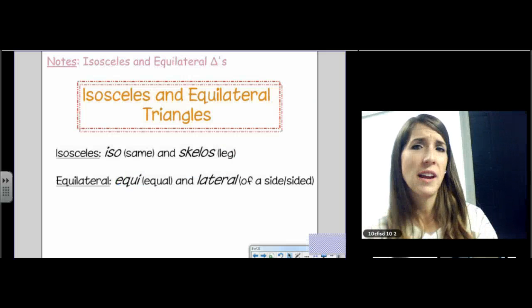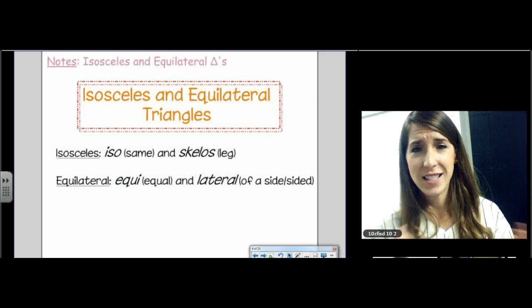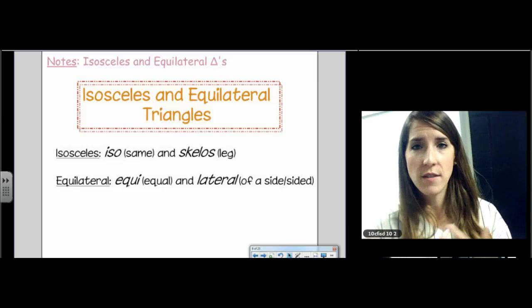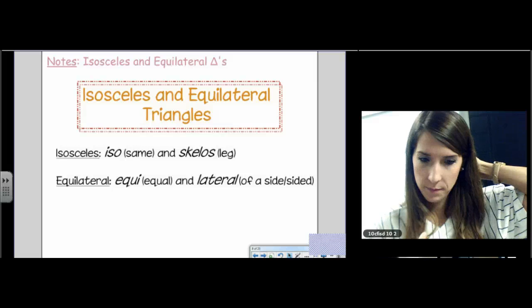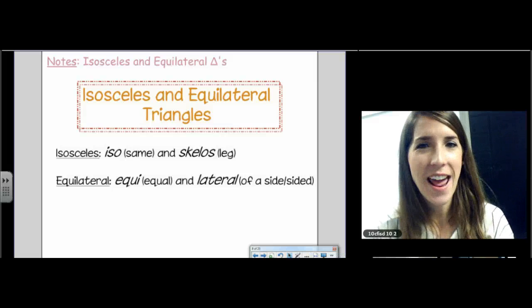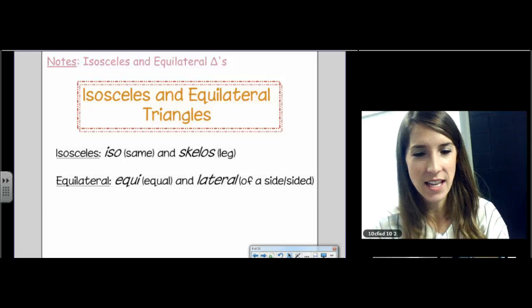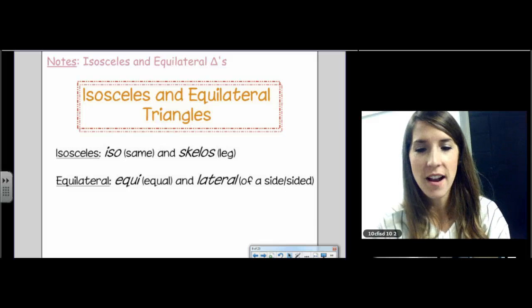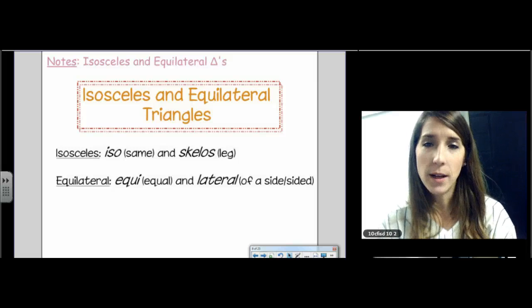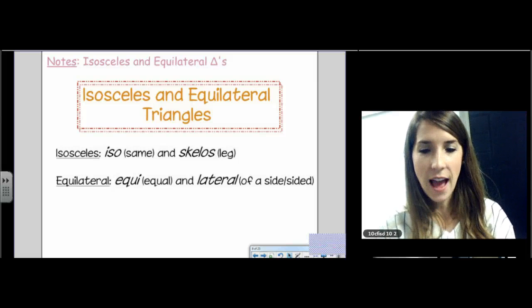I'm not really teaching you anything new today. The lesson is isosceles and equilateral triangles, but I think you already know all of this. But let's reinforce it and practice a few practice problems. So yeah, isosceles. I will never ask you where the word came from, but I think it's good to know these things. Iso means same, and skelos, don't know how to pronounce that, means leg. So same leg. So it's two sides of the triangle that are the same. Equilateral, equal, obviously. Lateral means of a side or sided, so equal sided.